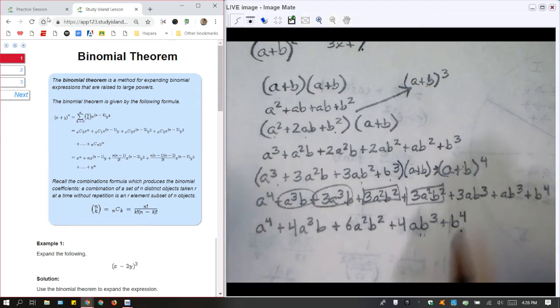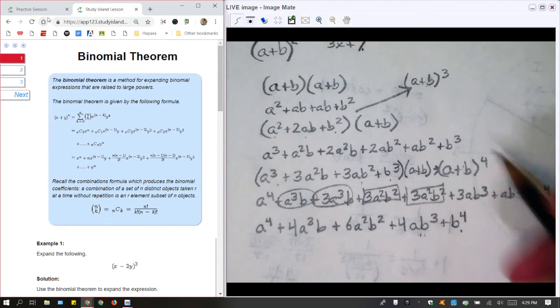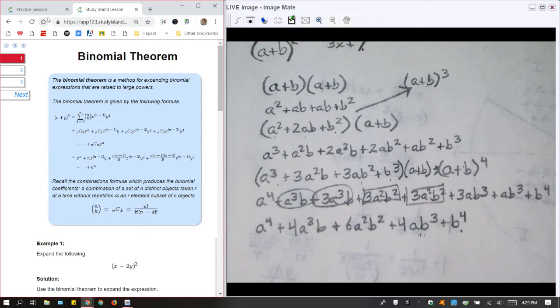So you'll notice that there's a pattern developing, and that pattern will help us. We don't have to keep multiplying these out the whole time. If we can just harness that pattern, then we can make predictions for really large numbers, and I don't have to multiply all this stuff out if I get numbers larger than 4, 5, 6, and all those. So let's take a look at what that pattern is.